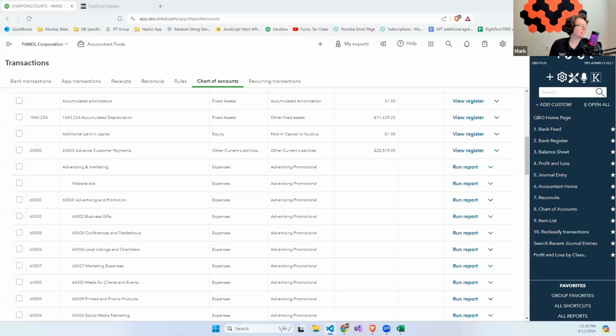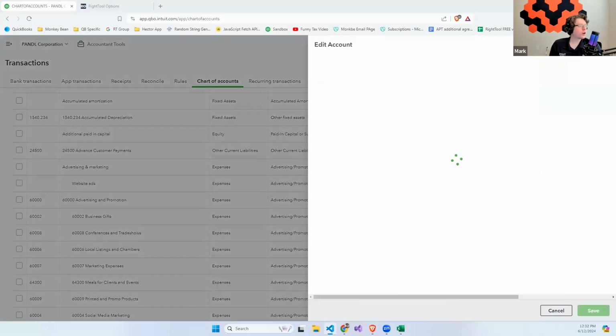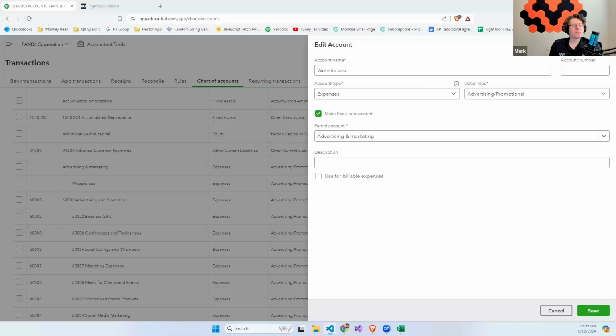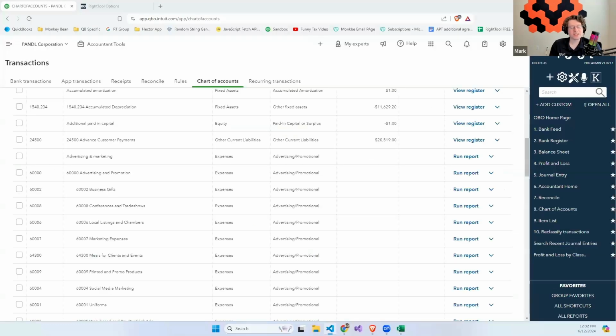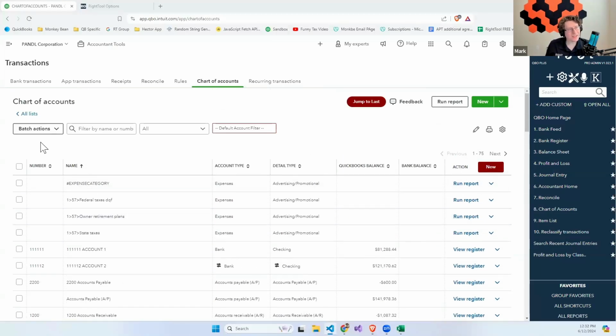Now, the reason that I said this is going to be a feature that we're going to work on even further, this is a pro feature, but because of the fact that it is in experimental pro, it's a pro feature. If it stays being only batch actions and it's changed to parent account, then we might make it free, but I don't want to make any promises on that, to be clear.